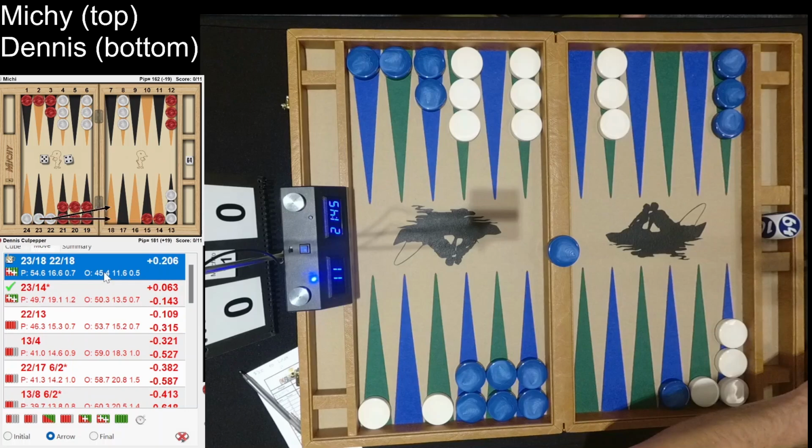On the contrary, if white makes a bar-point anchor, it's a very strong anchor. Now, blue does not have a good offensive counterplay. Yeah, this great anchor gives white peace.